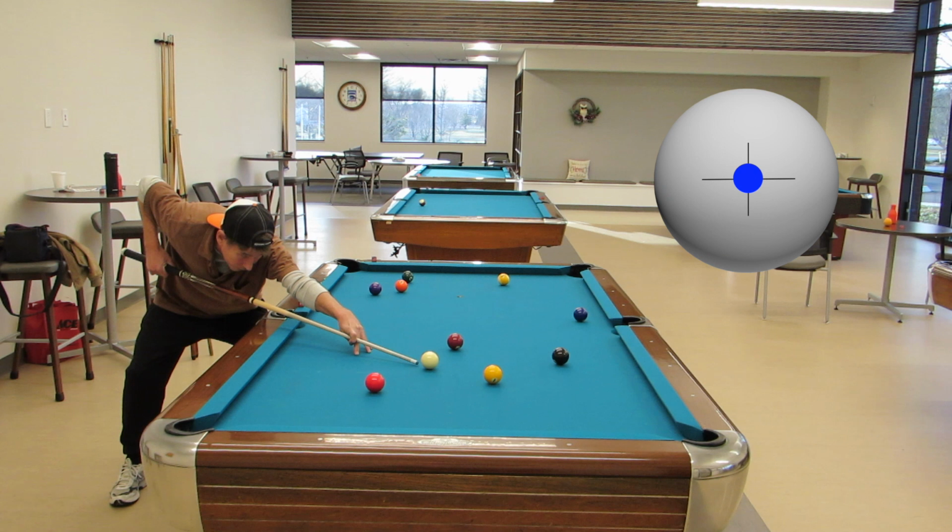This is a stun shot, which is the same concept as a stop shot. So if I was straight in here, the cue ball would stop. But I'm not straight in. I have an angle, so the cue ball is going to go on the tangent line, right up in the direction we need to be on the 2 ball.